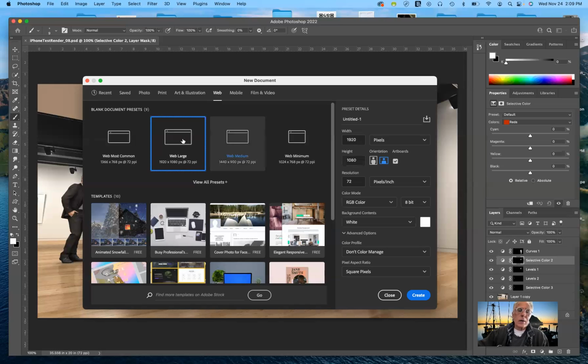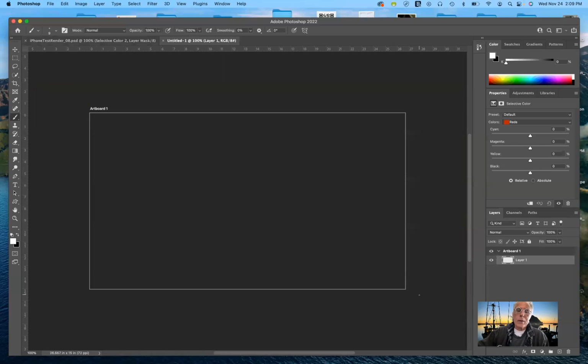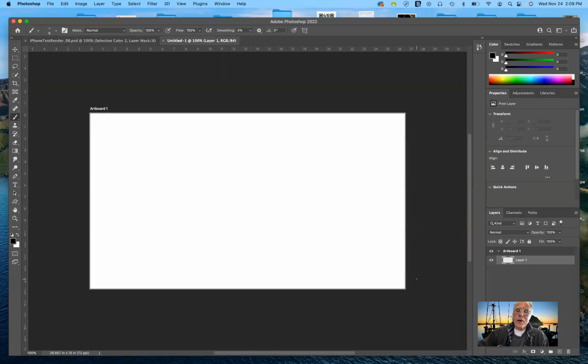So I'm going to select large format, and I'm going to leave it white background, and I'll click create. Okay, so this is the format that we would normally use. Now, if I wanted it as a splash page for my website. Now, if I wanted it any other size, I could always resize it, depending on what kind of website you're building.